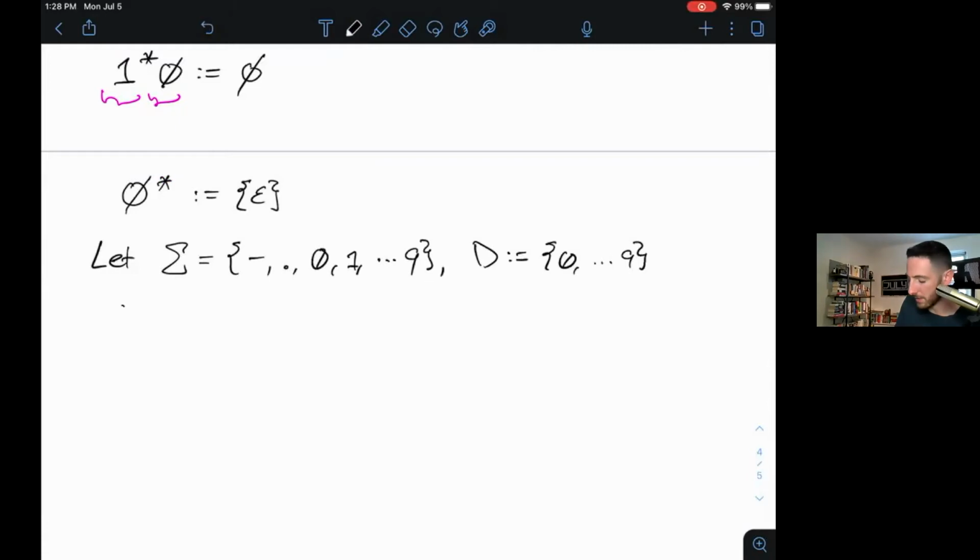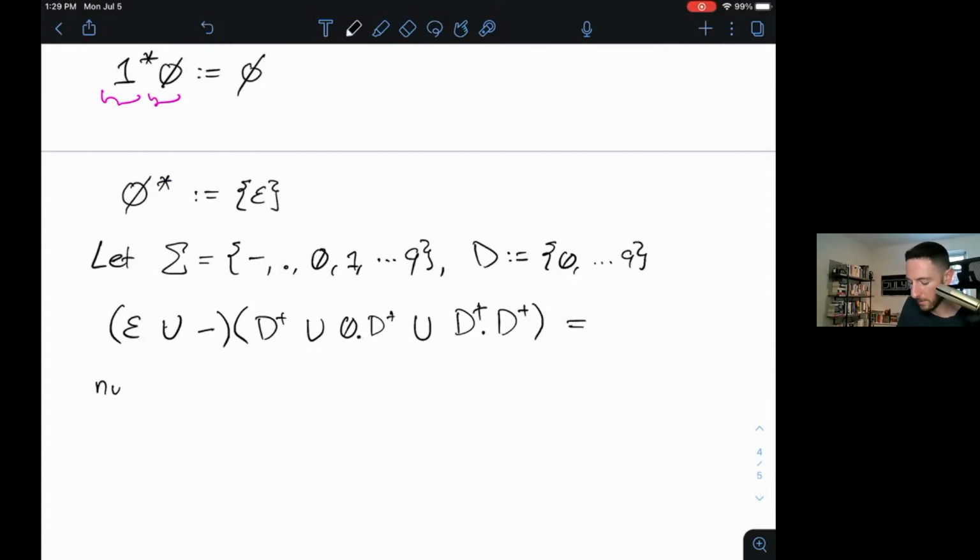Then the regular expression, empty string or dash, concatenated with D plus, or 0.D plus, or D plus point D plus. This is going to be the set of floating point numbers as you would normally write them.